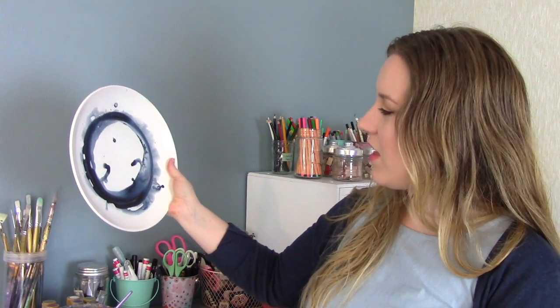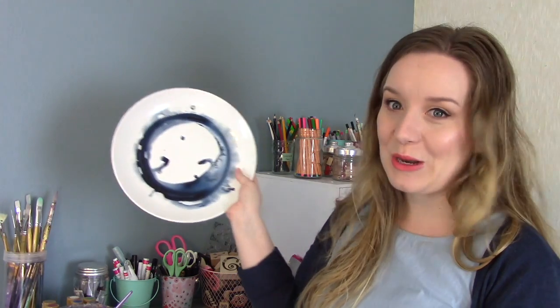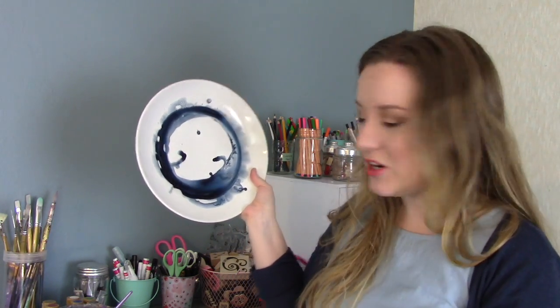So that was kind of one other bummer. But if you don't look at it in a certain light, then you can see it just looks pretty cool. And I think this one turned out really well. And so did the ring dish. This one also turned out well.